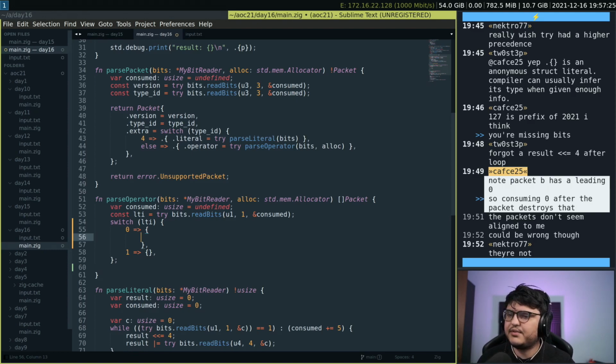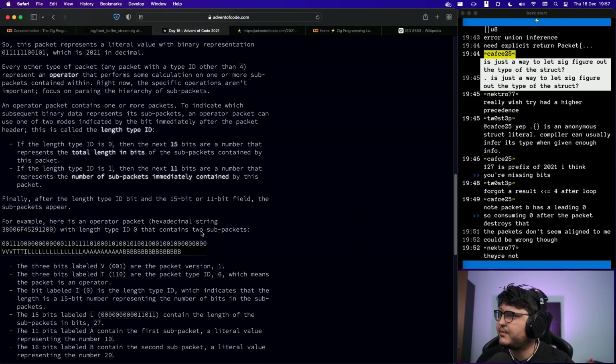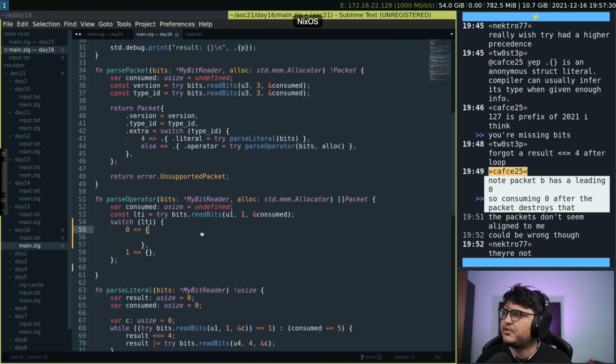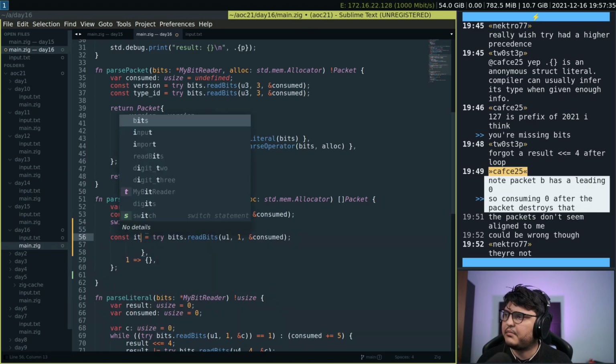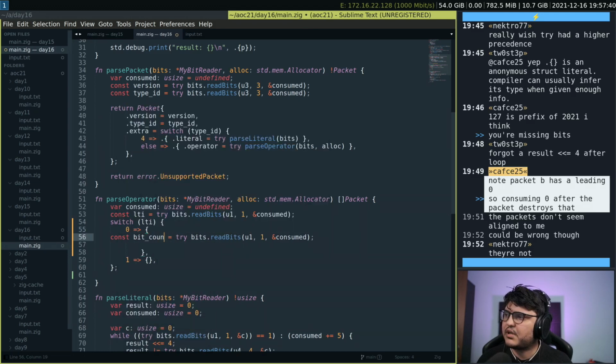So the 0 is the bits case, is it? Yes. So we need to read 15 bits. Okay, so bit count, 15 bits. And then the switch is not an expression anymore.